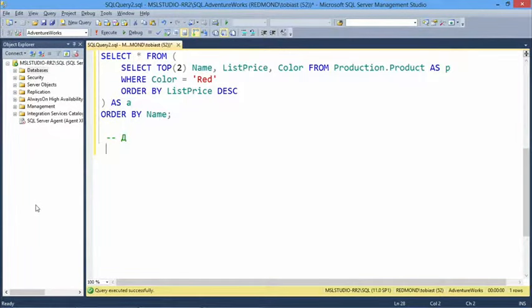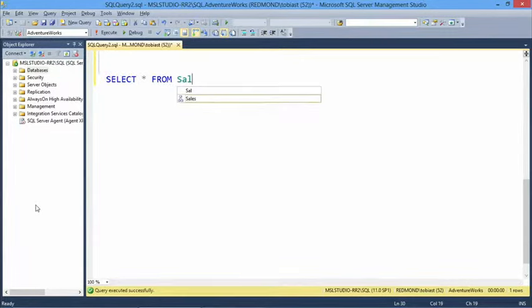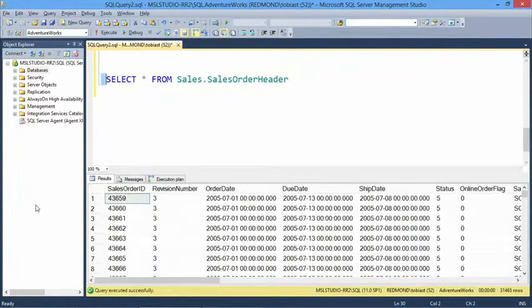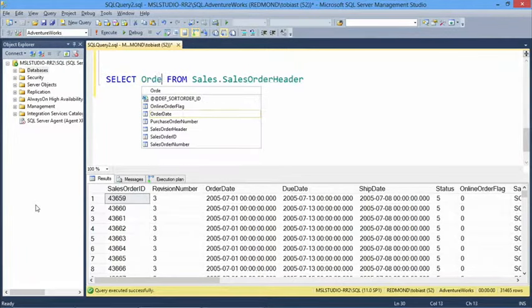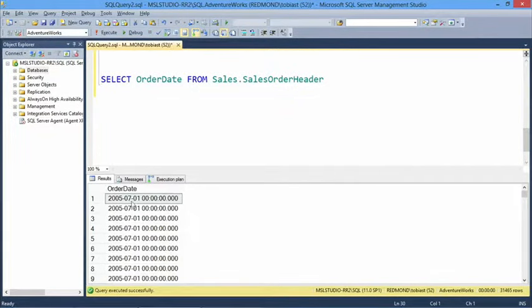So actually, I can go ahead and just show an example because it might be somewhat interesting because this is obviously a common problem. By the way, this Cyrillic character I'll use for something else a little bit later, so don't worry about that one. So let's just say we want to select star from sales order header, and my favorite topic happens to be dates for whatever interesting reason. So let's just get the order date here. Okay, so the format I'm getting back here is dependent on how the client application wants to format it. Now, this format I'm getting back is actually very nice because this is the ISO format.